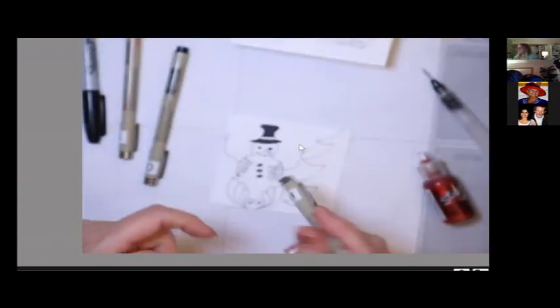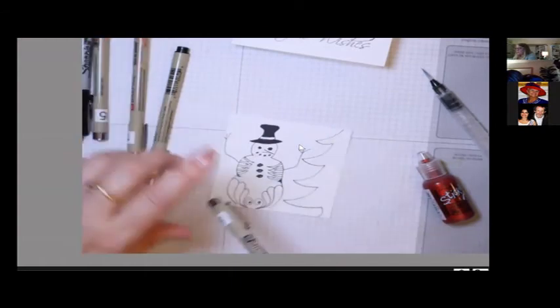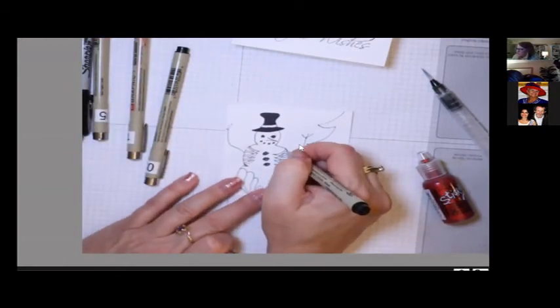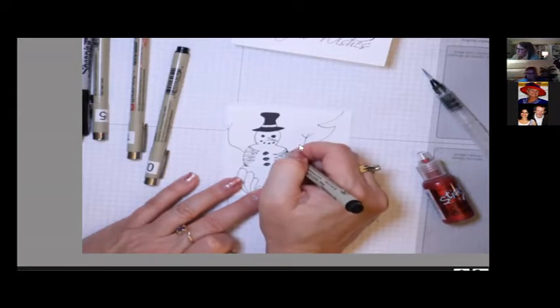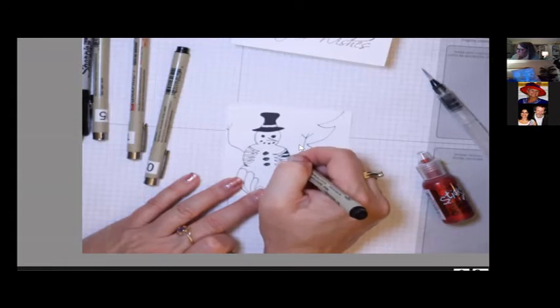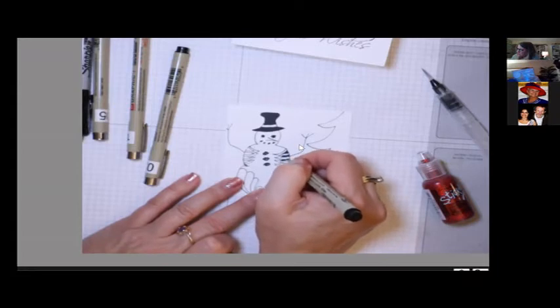And this is where it does help to have these different sizes. This is an 08, this was an 05. I use the whole range from 005 to 1. And there's even a brush tip I use sometimes. Because you want to use just big enough for the project so you can get the details that you're looking for. But you don't want it to take a lot of brush strokes either.